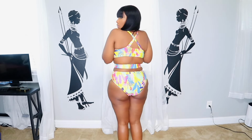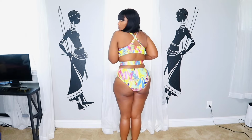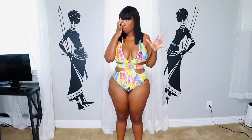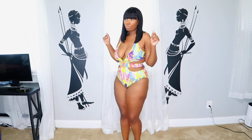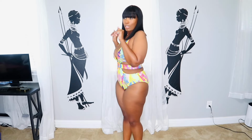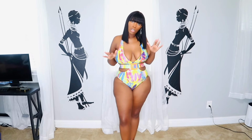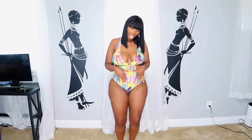Let me turn. This is the back. Crisscross back, the belt. I think it's flattering and sexy for the girlies with a little extra right here, because it kind of covers it up and gives an illusion, from what I could see. Especially if you pull the belt, it gives you that hourglass shape if you have a few extra inches up in here.